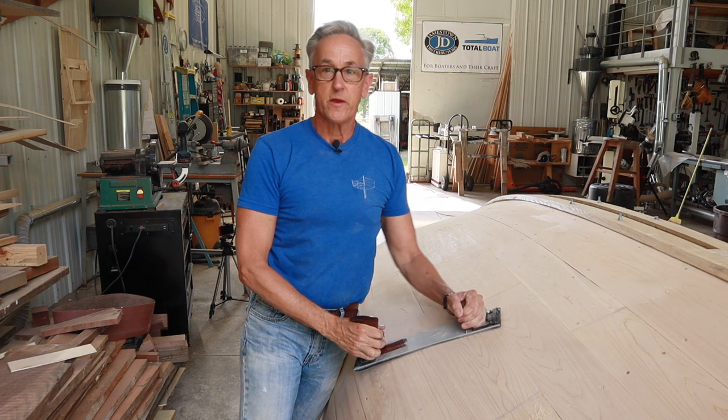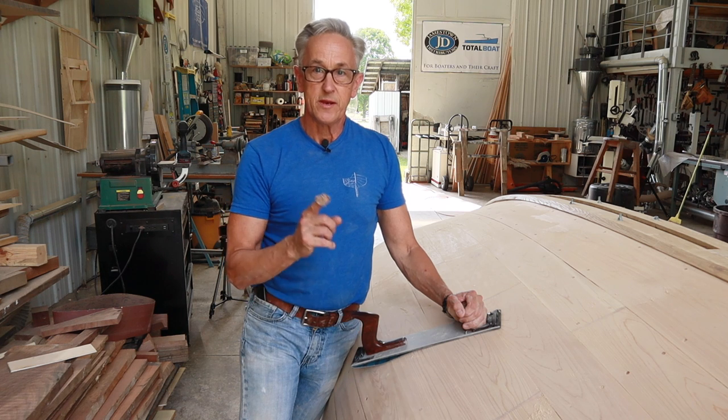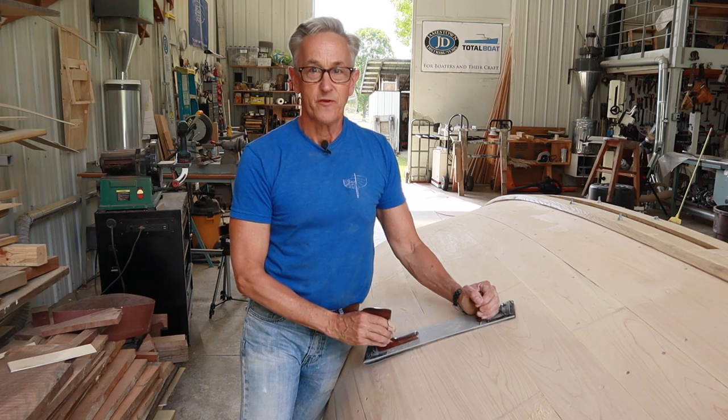Ever wonder about how you fair a hull? Well, today we're going to talk about a three-step process in doing so. And in addition, we're going to build this tool. So stick around. That's all coming up on this episode of The Art of Boat Building.